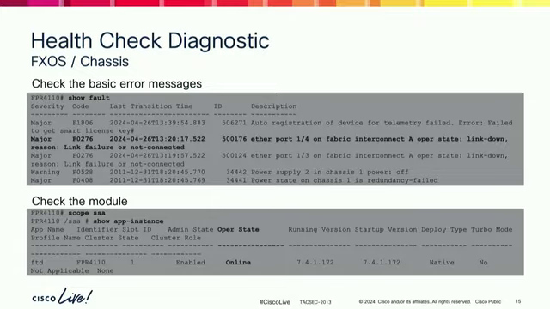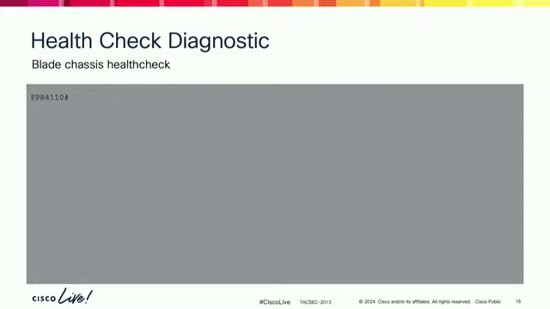Could be disabled mode, or could be that it's in the starting mode. We can see all the processes that are running at that moment. The running version, if it's in a native state or it's a container, if it's in cluster mode or it's just native, right? So this is something that we can check. The blade chassis health check. We can check if the blade is working well. So we can put scope chassis 1, then scope server 1/1, and after that, check the firewall security module, right?